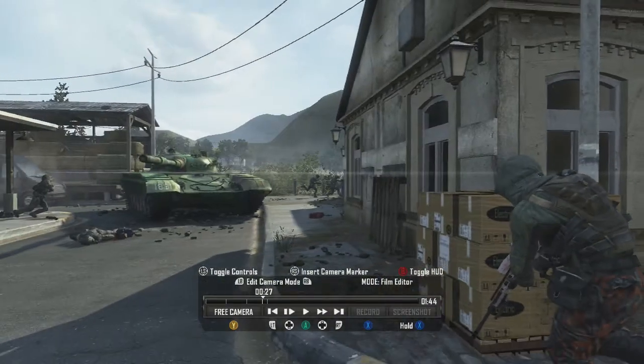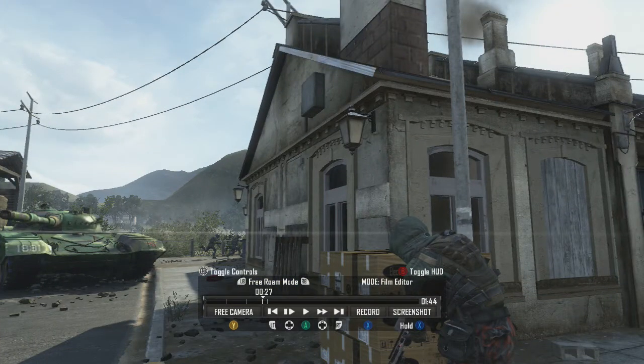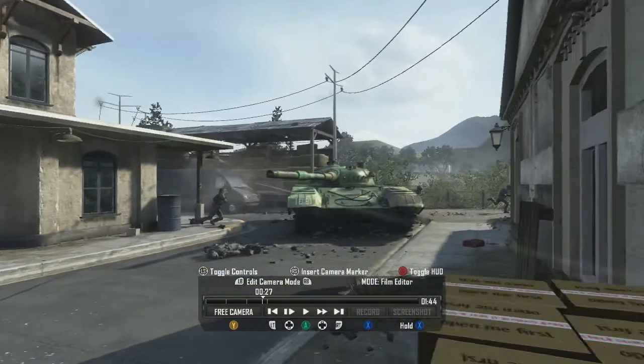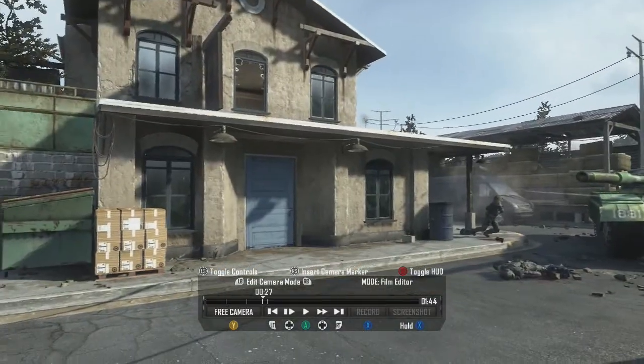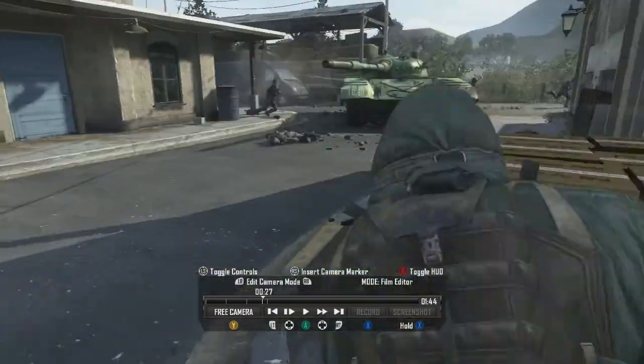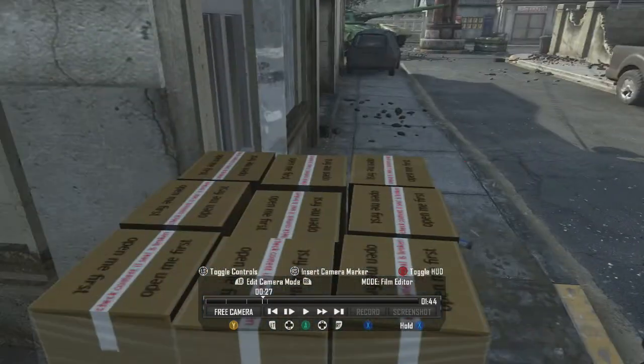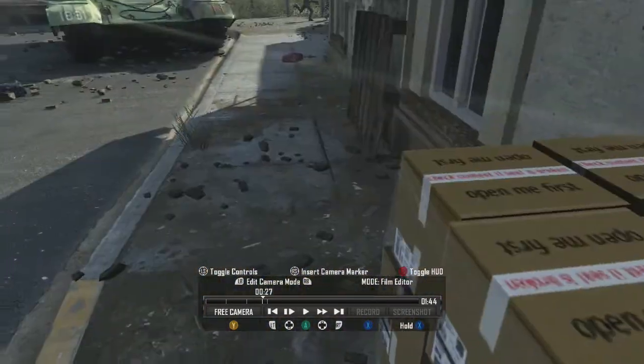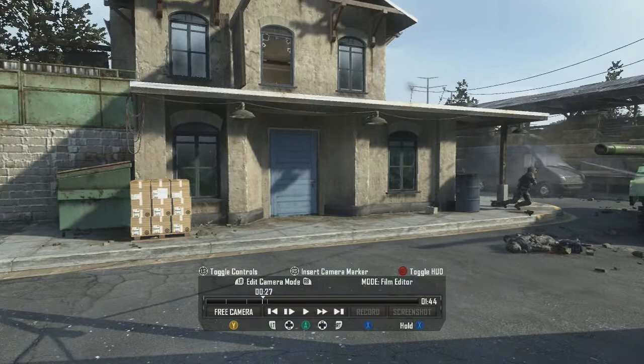So you're gonna go to your edit camera mode, which if you look down there, you'll see I hit RB to the edit camera mode, and then you're gonna place a camera right where his face is, which is right here, and this is actually exactly where it is in the clip. Pretty much exact, because it'll actually be zoomed in about 125%.